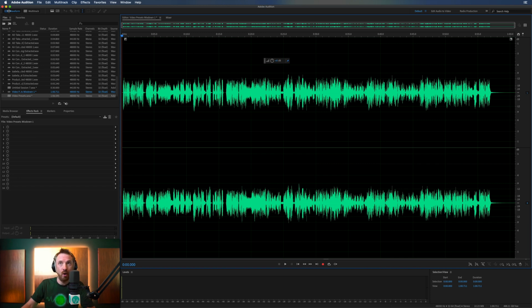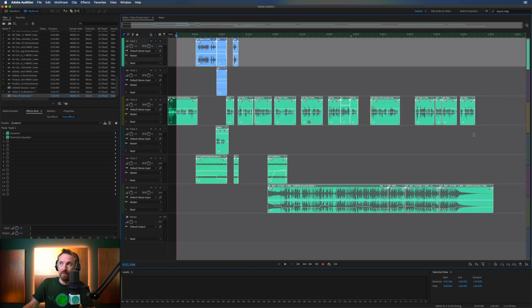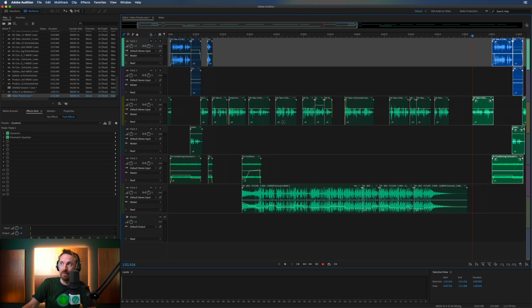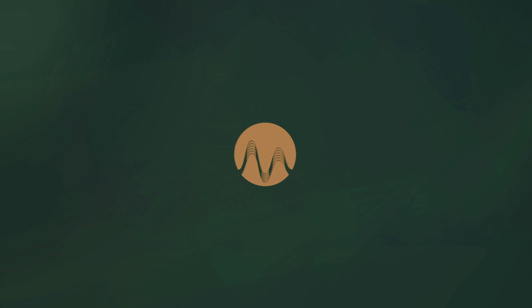Simple case of selecting all of the clips in your multitrack session and then hitting Command C and then Command V. We can do this multiple times in the same session if we want and combine clips from different sessions all together. So if we're making jingles or whatever in different sessions, or podcasts with different elements, they can all be copied between multitrack sessions using the simple copy and paste technique.